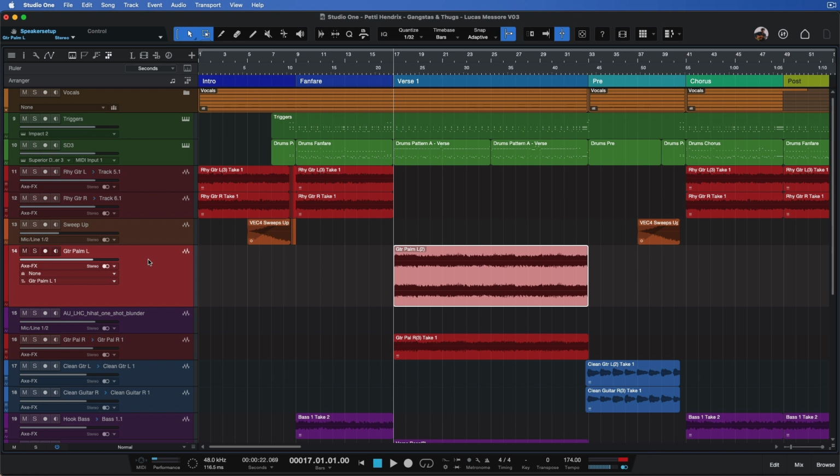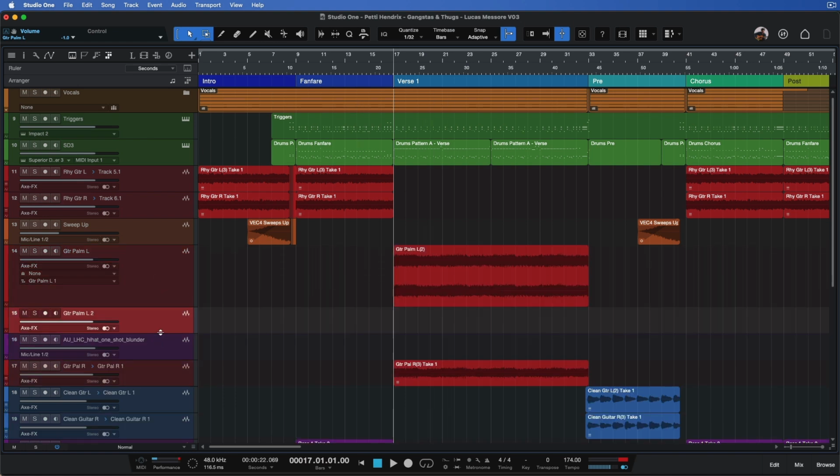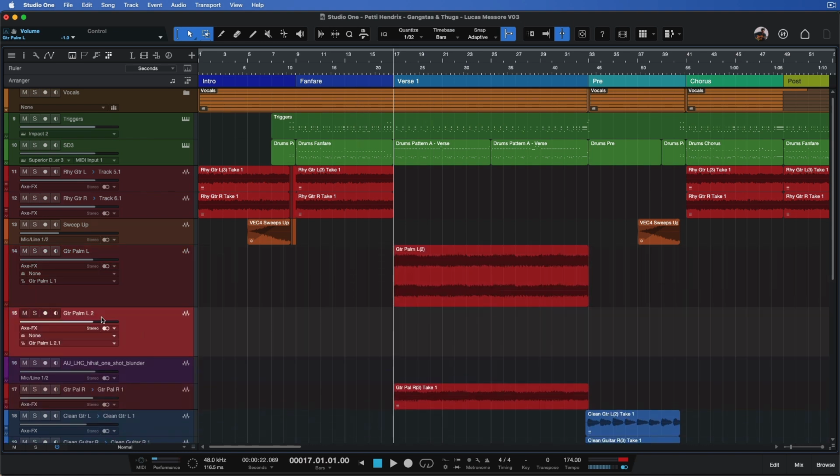And another cool thing that really boosts my workflow speed for recording is that you can duplicate tracks without data in Studio One. I have that mapped to a key command, but let's just say I want to record another guitar with the same stuff on this track, but just no audio there. I can just duplicate without data, and now I have another guitar palm mute 2 that is empty and ready to record with the same routing and everything. So a huge workflow boost. You cannot do that in Ableton.